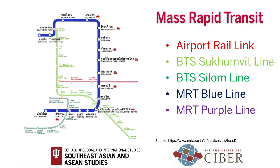Now we are heading to downtown Bangkok by train. Please follow us. As of 2018, there are 5 rapid transit lines in Bangkok. The Suvarnabhumi airport rail link is one line. The BTS and MRT systems each have two lines that serve downtown Bangkok. The BTS, or SkyTrain, runs above the street on an elevated rail system. MRT trains run underground. Additional lines are under construction to connect downtown with the suburbs, and they are expected to open in a few years.